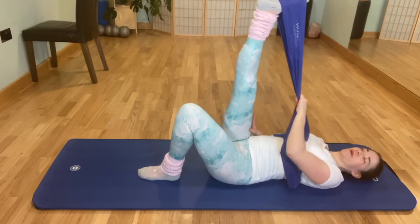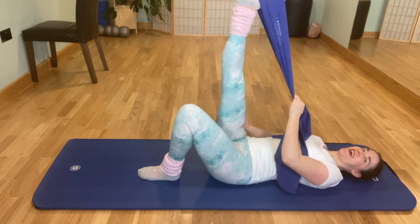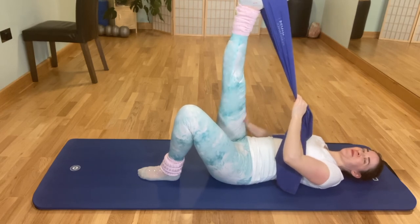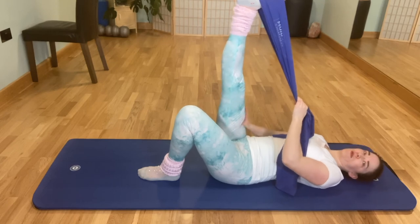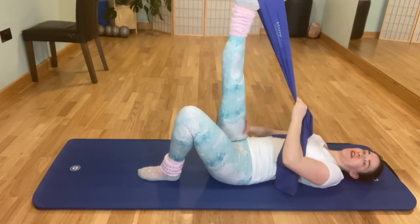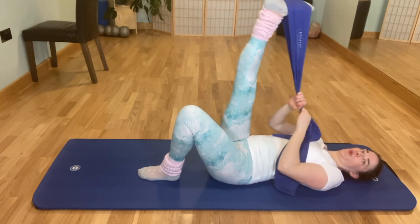Watch out for that rumbling band. Mine's starting to, so I'm just keeping an eye on it. Give that leg a shake with your free hand. You really want to give it a good, strong shake, and that'll release out any tension. Deep breath in. Now release it.